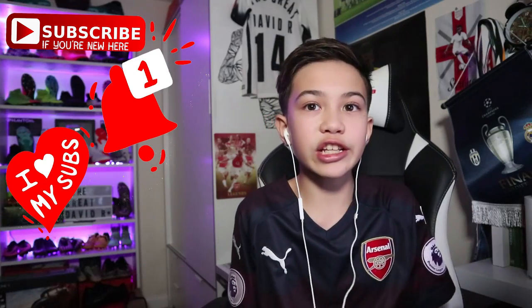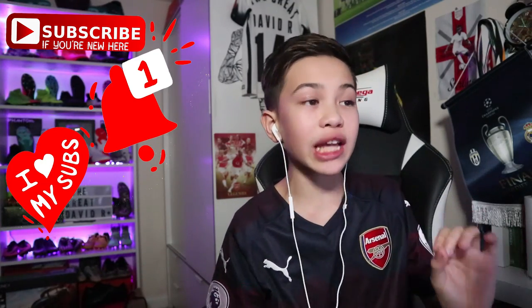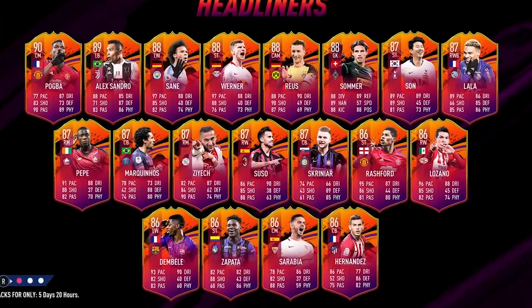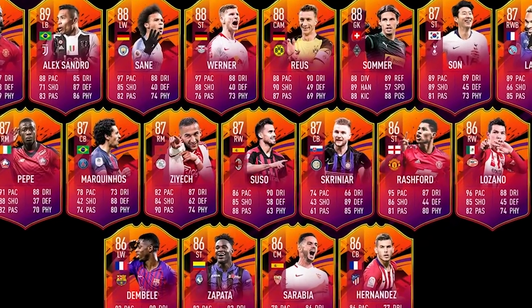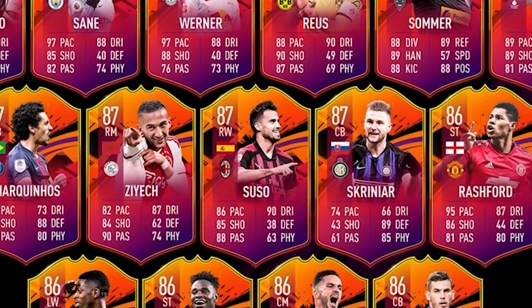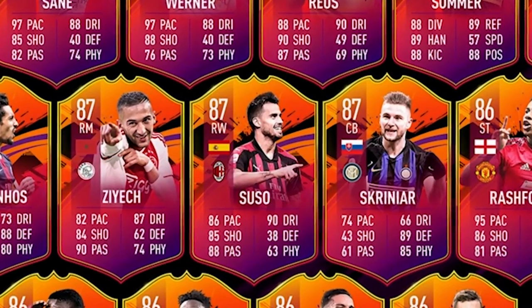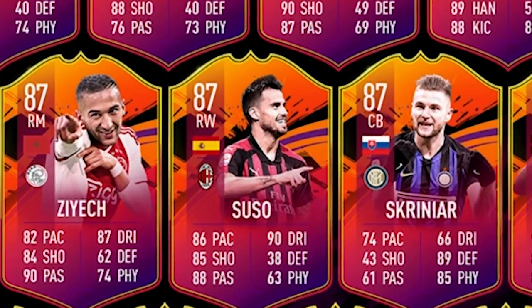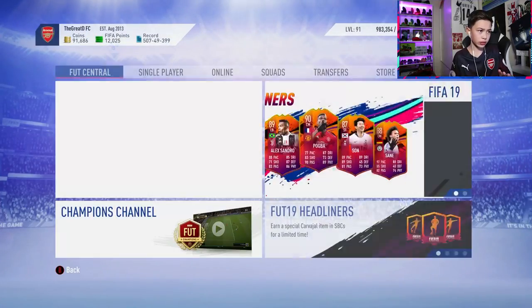Let's go. So yeah, anyways, if we get one of these, it'll be so sick. Let's look on my team. This is a full Headliners team. Pogba, Alexandre, Sane, Werner, Royce, Sommer, Son, Lala, Pepe, Marquinhos, Zayet, Suso, Skriniar, Rashford, Lozano, Dembele, Zapata, Sarabia, and Hernandez. Those are the players who've been performing very good at the start of the season.